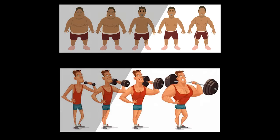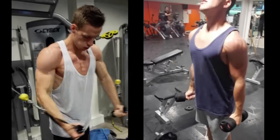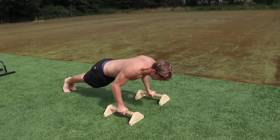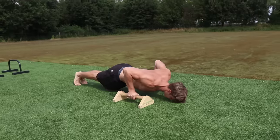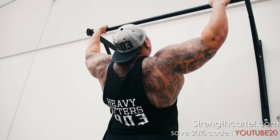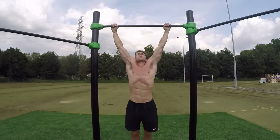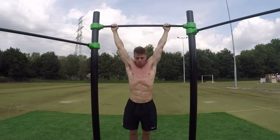For the second group — people that already have some training experience, like going to the gym or doing other sports — we actually belong to this group as well, because when we started with calisthenics we also went to the gym before. From our experience, it's still super important to get back to the bodyweight basics, even if you think you're already pretty strong, because form, technique, and execution of the exercise can always be improved. Especially this group probably does push-ups or pull-ups with half range of motion — that's exactly what we don't want. With calisthenics we try to do every repetition as clean and strict as possible.